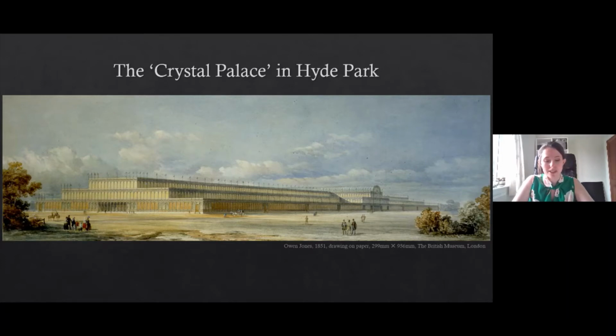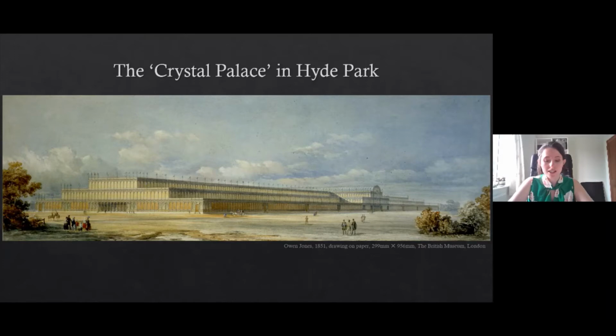The design for the building was a success due to its components being prefabricated iron and glass, which was particularly unusual at the time and was a new invention. The temporary structure was constructed in Hyde Park and was completed in just 22 weeks. It contained 900,000 square feet of glass, covered 26 acres and was a third of a mile long. That's 3 times longer than St Paul's.